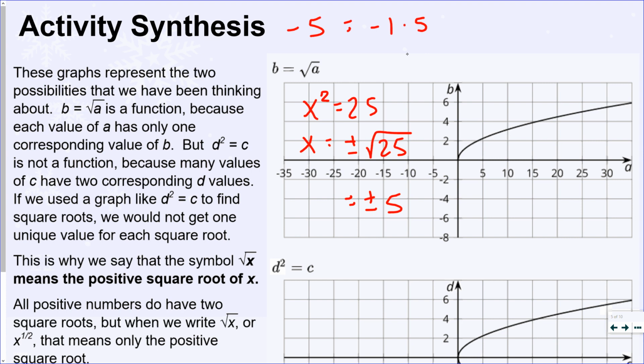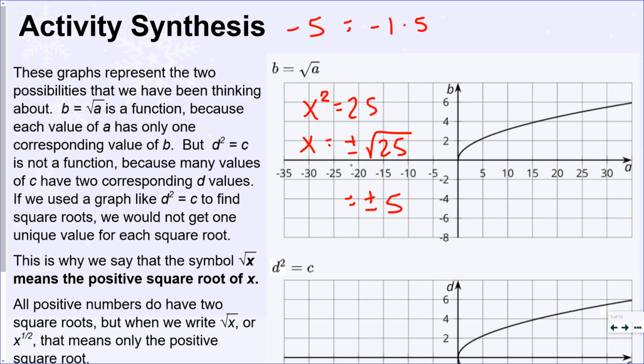That is the inherent definition of a negative sign. So that 5 itself is considered a positive quantity. So if you look at this radical here, when we put a plus or minus sign in front of a radical, the minus sign represents a multiplication by -1. The root part itself is considered positive.